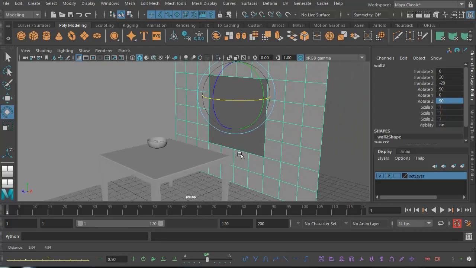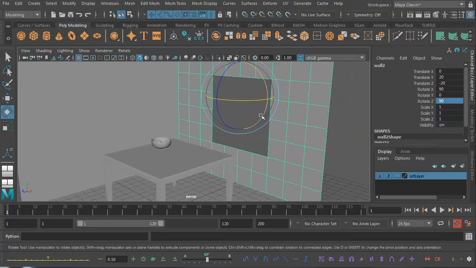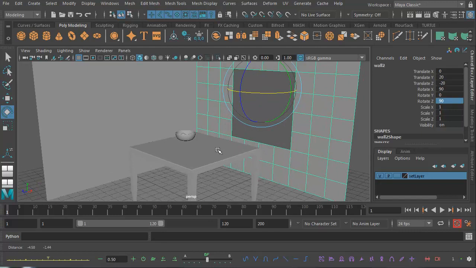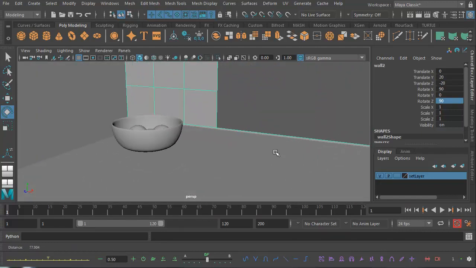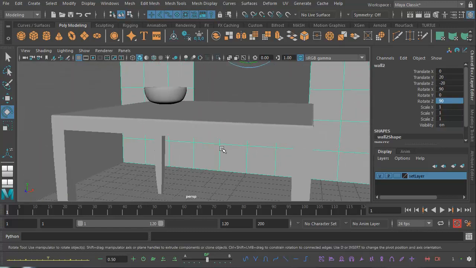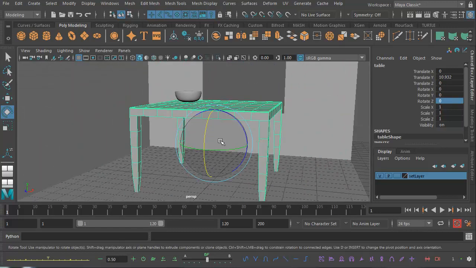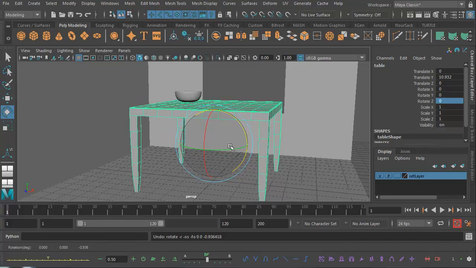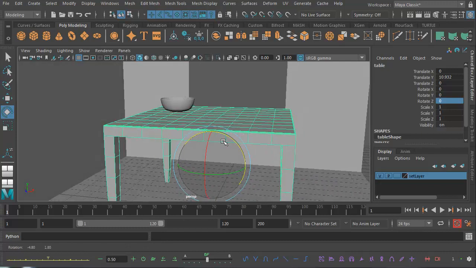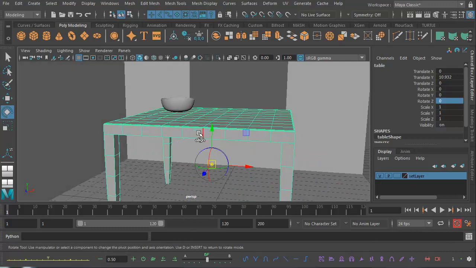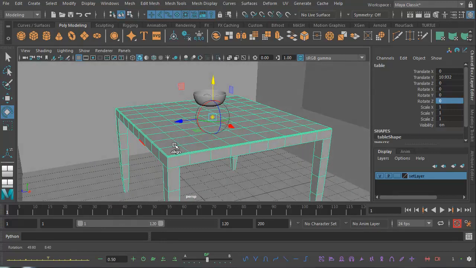Now that's the grid snap X and rotate snap J, and there's also another kind of snapping called vertex snapping, where you can snap objects to vertices. Let's say, for example, we wanted to move the pivot point of this table so that it didn't pivot from the center but pivoted at the top of the object. I can press the Insert key, and holding down V on my keyboard, I can vertex snap this so that it snaps to the vertices at the top of the table.